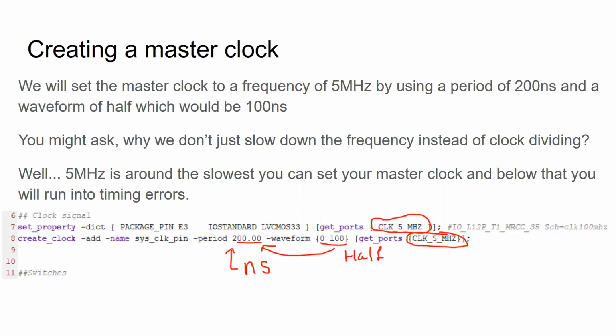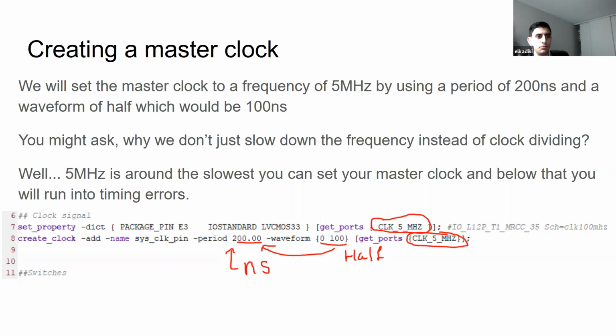A quick question. Let's say there was an error in the bitstream, but the synthesis and implementation work, and we fix the constraint file. Do we have to re-synthesize and re-implement, or can we just generate the bitstream? You've got to redo everything, unfortunately. You could try generating a bitstream again, but it'll say it's stale because you've changed the source file. You have to re-implement it because it has to redo the mapping on the FPGA. If you change any of the source files, it'll say it's stale, so you have to redo it. It's a little annoying.